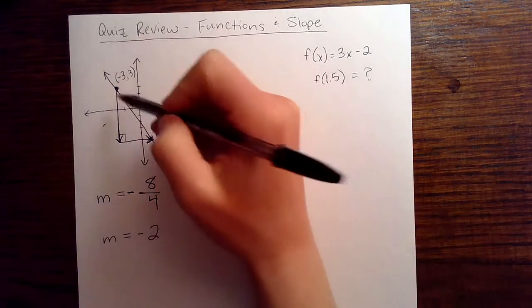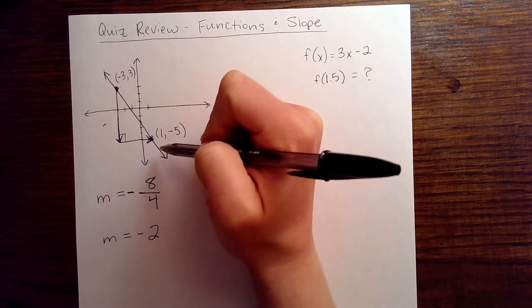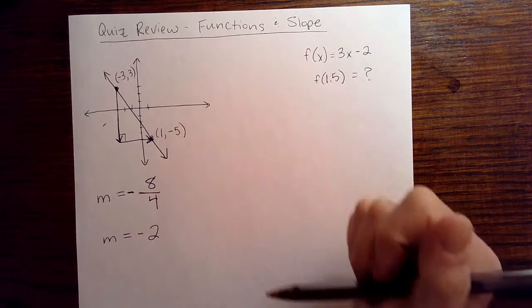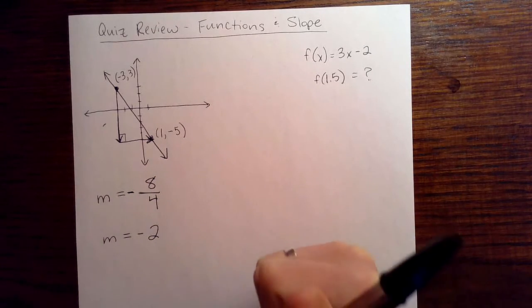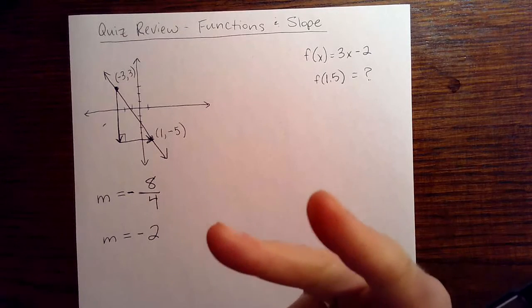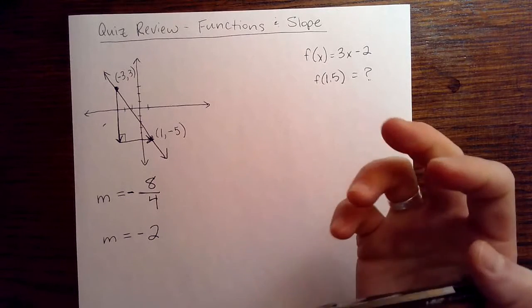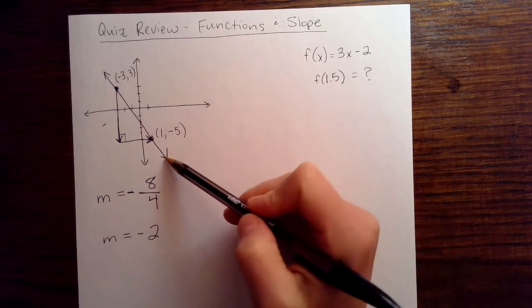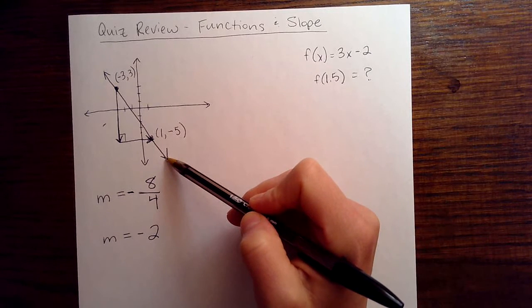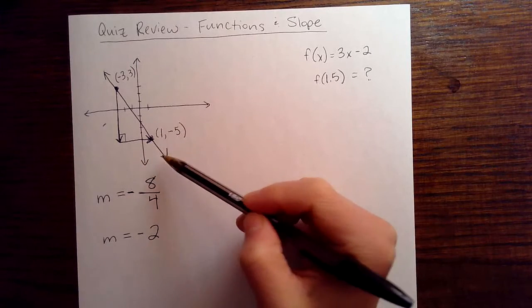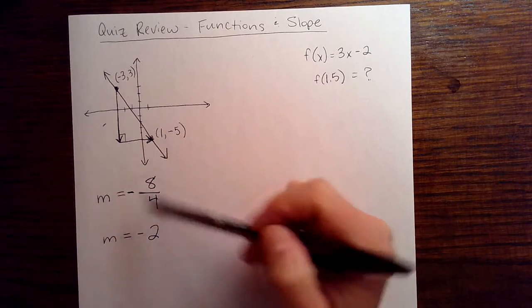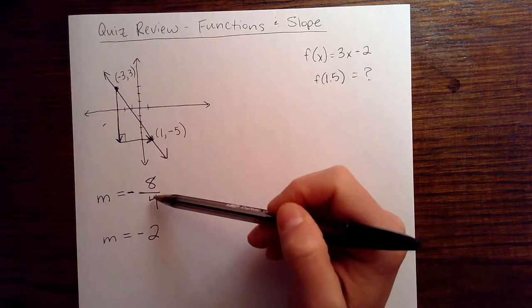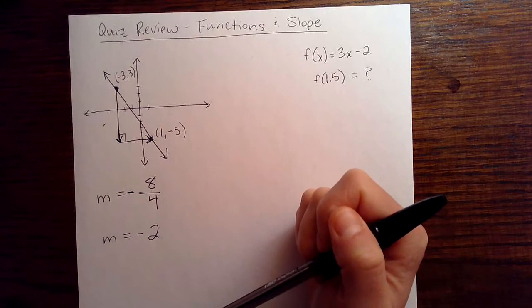Now, before I even started with finding the rise and the run of this problem, I could look at this line and say it's going downhill. 2 of my answers on the quiz were positive, and so they would not be possible answers. That narrows my answers down to just 50-50. So this has to be a negative, and then we can see what that is specifically by simplifying.